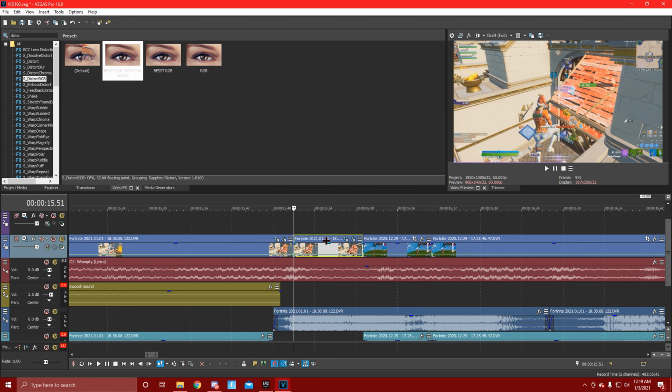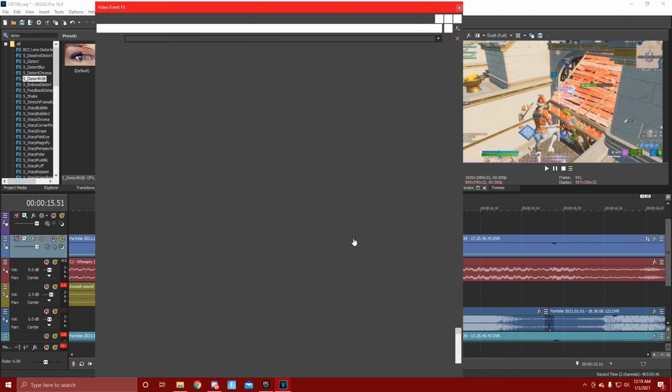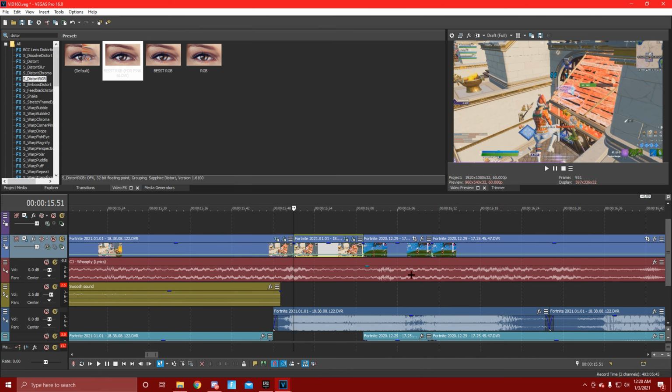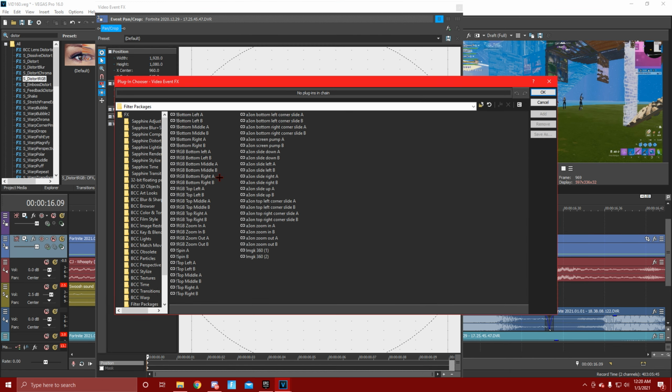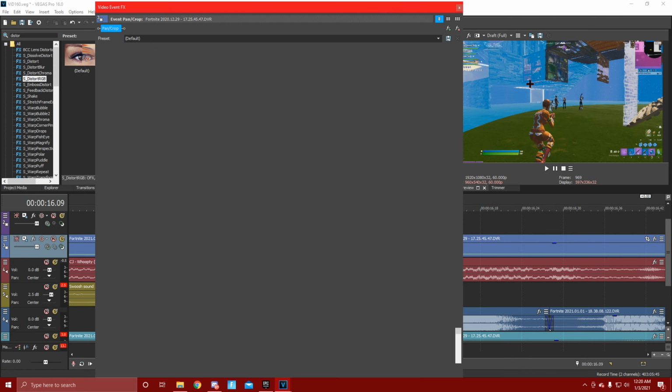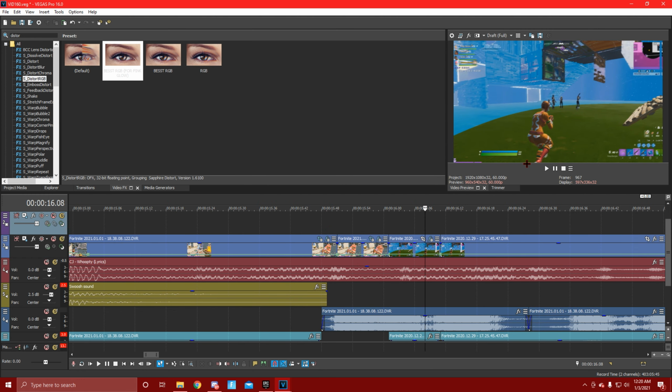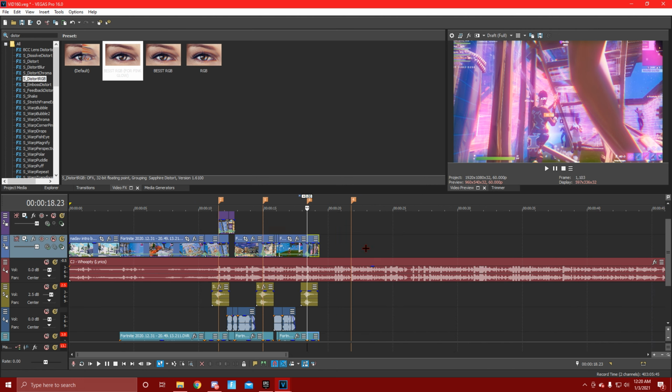But once you're done, go to FX, the add effects button, and now you have all these effects to choose from. Now my favorite are the RGB ones. So on the first one, you're gonna want to add bottom middle A, or whatever you want, A, but it has to be the A version. X out. Now go to the second one, FX, and make sure it's set to whatever you did but the B version. So click B, add OK, and boom, you have a clean little transition that goes like this, like that, into the kill. And boom, that's the third clip.